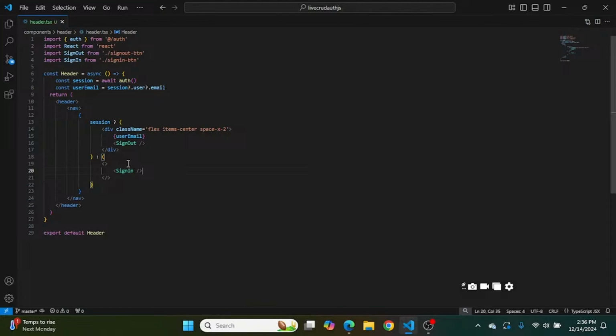So now we have conditional rendering in the event we have a session and if we don't. So let's just save the file and go back to localhost and see what we have. Refresh the screen. So now you see we're currently showing sign in with Google. So this means that we don't have a session. So I'm going to go ahead and click on sign in with Google. Follow the steps from there.